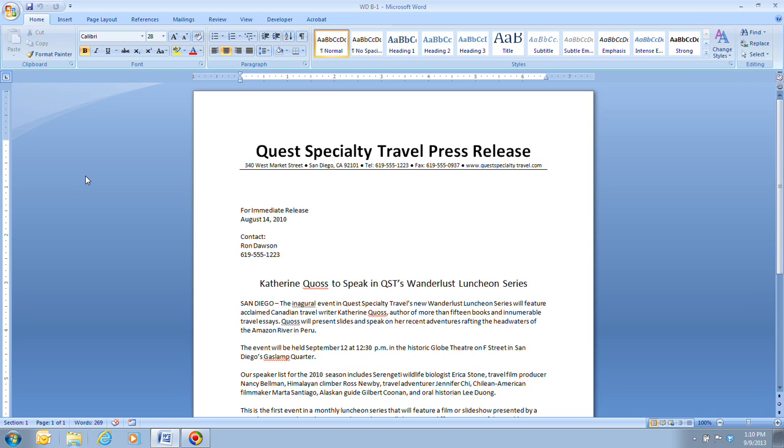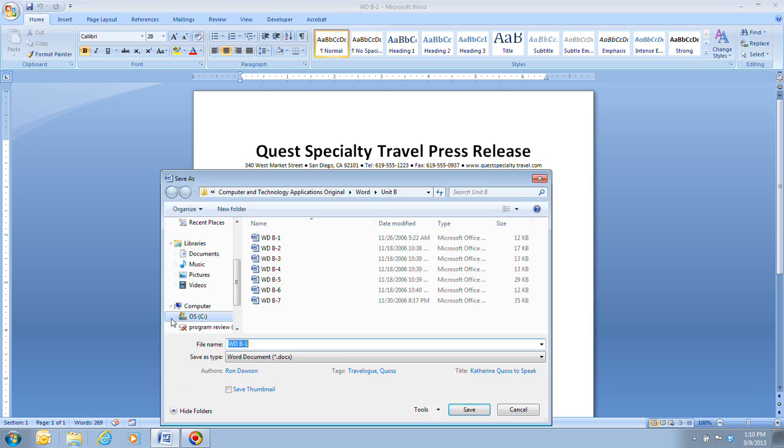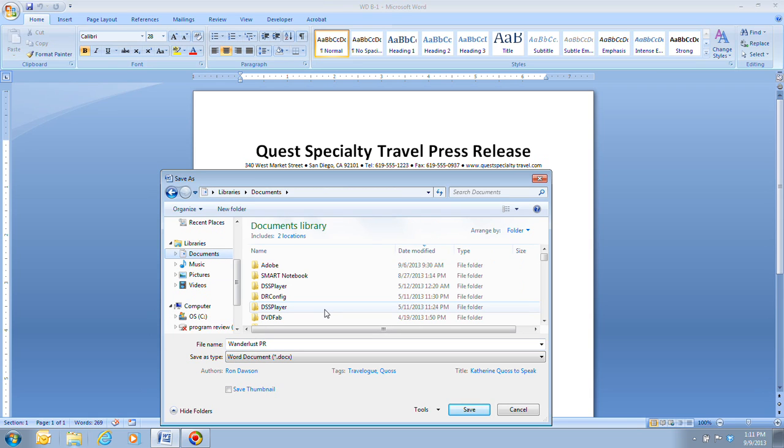Step 2 tells us that we're going to click the Office button, and when we click on the Office button, we're going to click on Save As. From here, we're going to save this file, and we're going to call this Wonderlust PR. We're going to save it into My Documents, or if you'd like to save this on your home directory, you may do that as well.